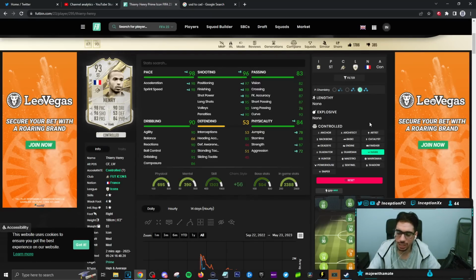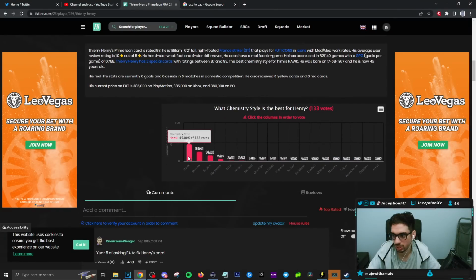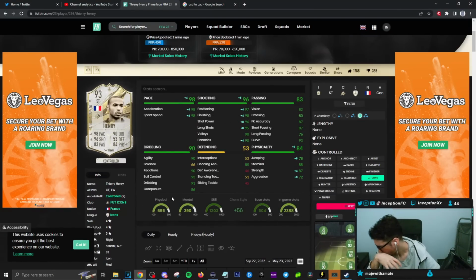Guys, an engine chemistry style only makes sense if you do like the ball roll outside foot shot, right? Or if you want his dribbling to feel a little bit more responsive. It's definitely something that you can do. You can see that some people are giving him a shadow, which is definitely a meme, but it's either a hawk or an engine, right? Which would make sense. The thing is, don't expect to give him an engine and feel a really significant dribbling difference.